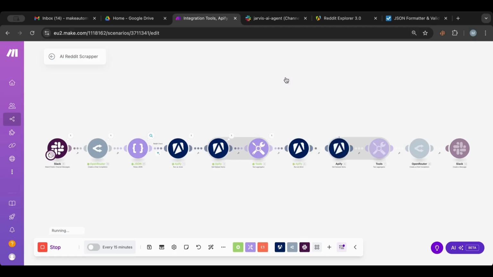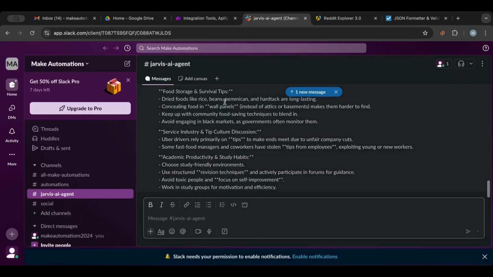Now it's going ahead and doing the second one, getting the comments, putting everything together, and hopefully it will send out a message with all of the research that it did for us on Reddit, basically getting all of the posts. So now we have a message. Let's go ahead and see.